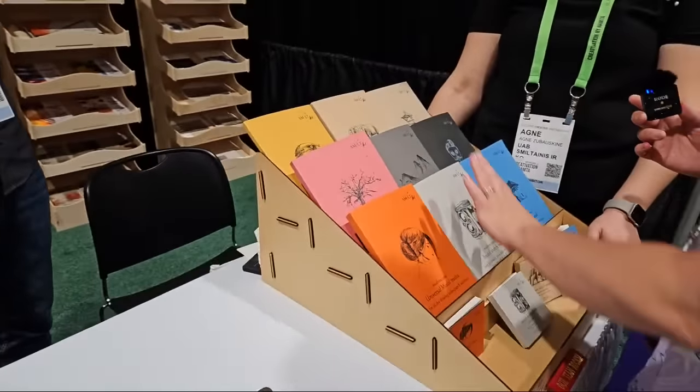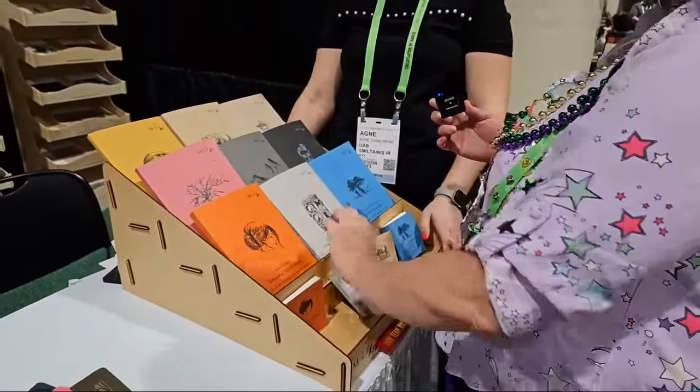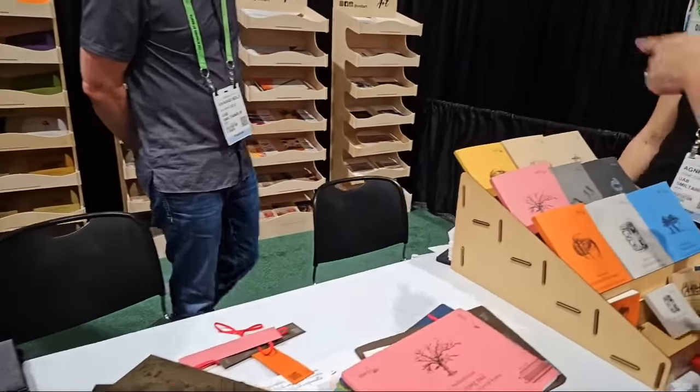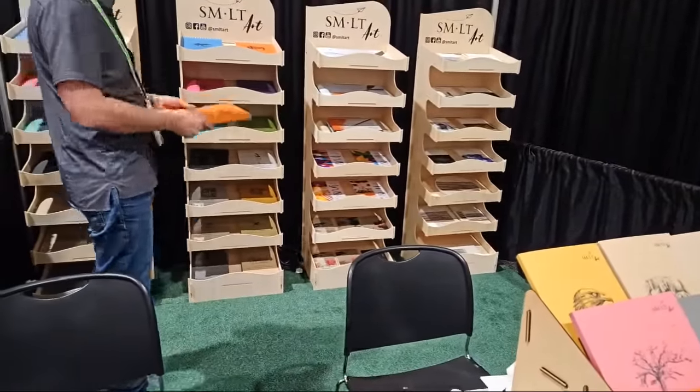So I'm like, okay, yeah, I know I love this gray one, but I can have the Bristol sketch pad in this size, this size, this size, or that size. Or even on the spiral. Oh, there's a spiral one too. Yep. Smart, smart. So I just made a mess of your whole display there. That's such a cool idea.